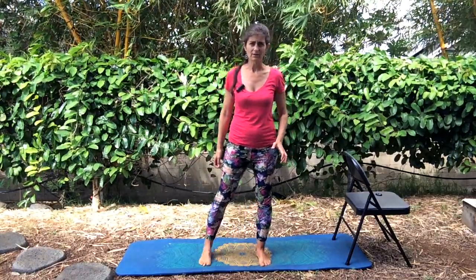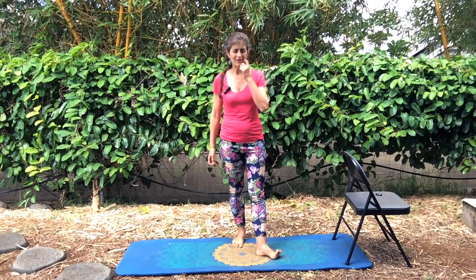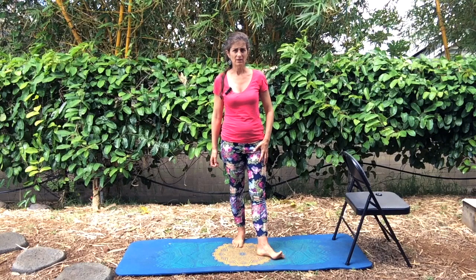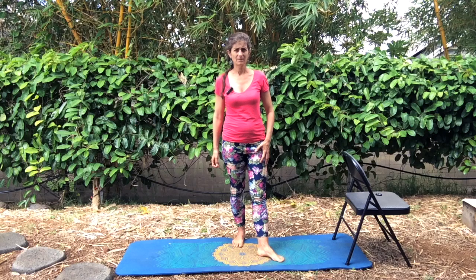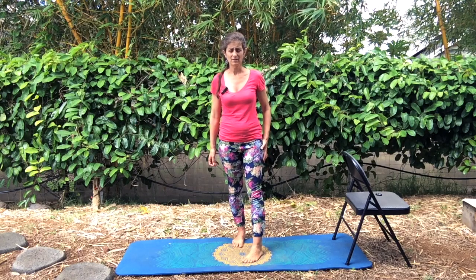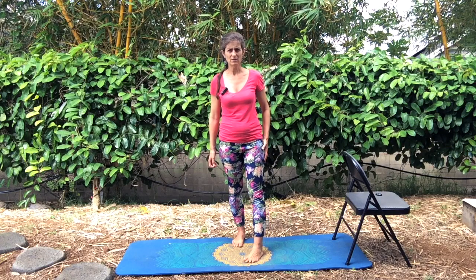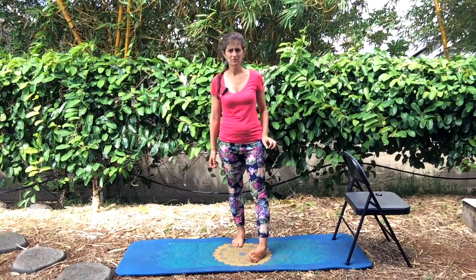Then take your left foot a little wider and do an inward tilt. You'll see my leg moves, but the intention is to try to make most of the movement from the ankle. Now take the left leg back, turn your foot out to the side, external rotation, and tilt there a few times. I'm doing four. And then turn your leg internally and tilt there. Take your time. It doesn't have to be fast. It doesn't have to be super slow either.